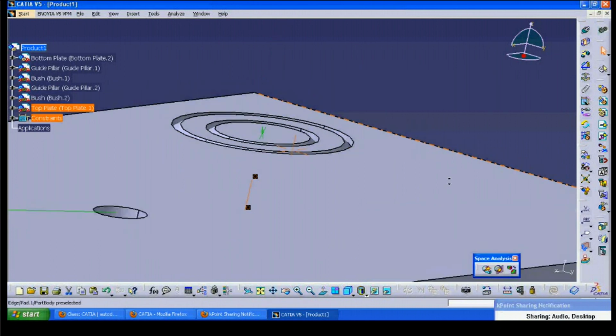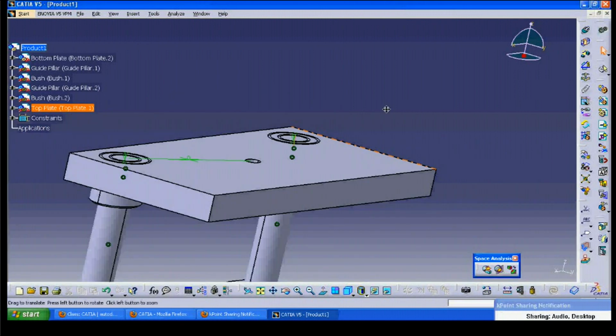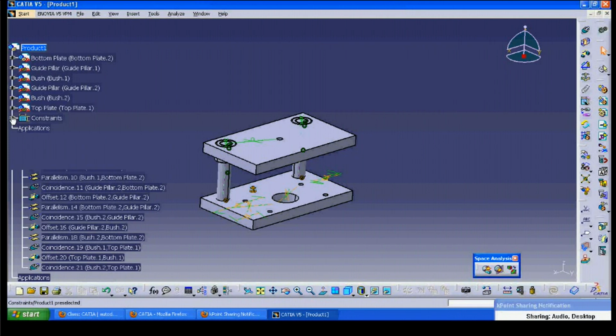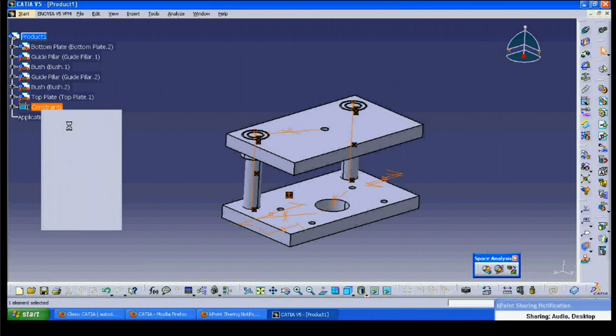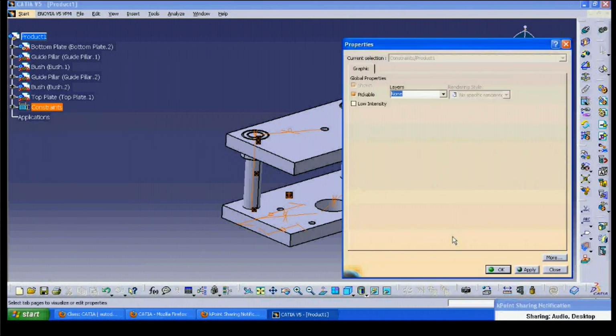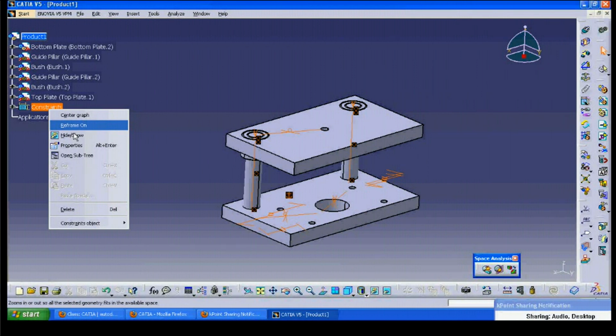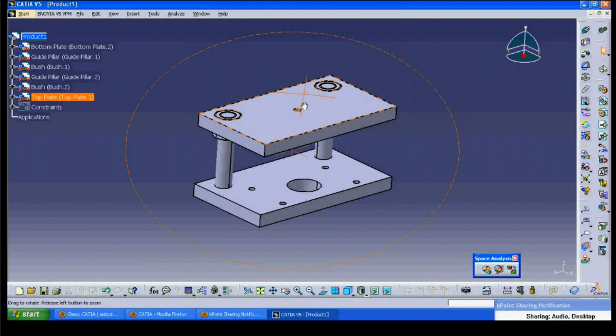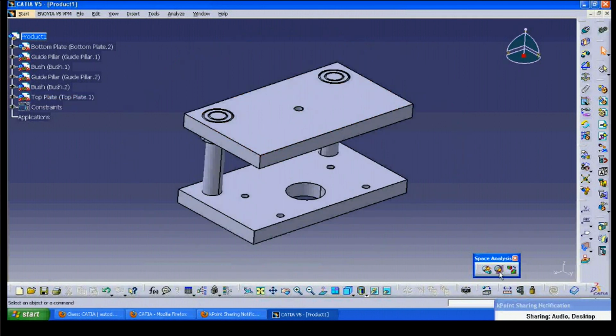And here is the total number of constraints that I have used to make the assembly of these components. I will hide it. I'm going to hide the constraints so that I am able to see the complete assembly. Now I am going to create a section view of this and move it.